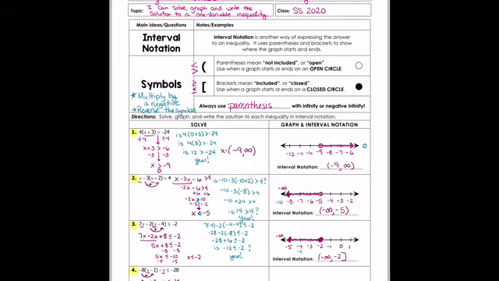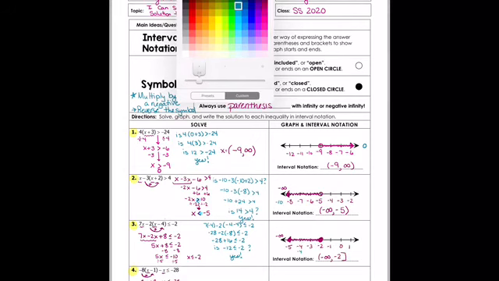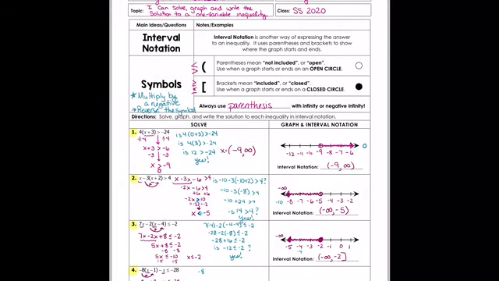We can count up on our graph, count down, and let's pick a number to try. Let's pick 5 to try for our test to make sure we've done this correctly. So negative 8 times 5 minus 1 minus 5 is less than or equal to negative 28. So negative 8 times 4 minus 5. Negative 8 times 4 is negative 32. Negative 32 minus 5 would be negative 37. So is negative 37 less than or equal to negative 28? And that is also true.